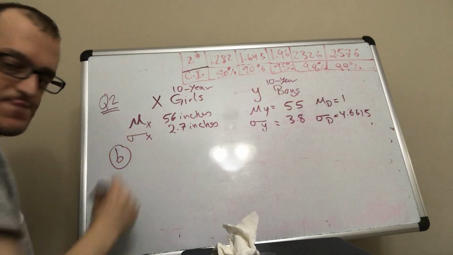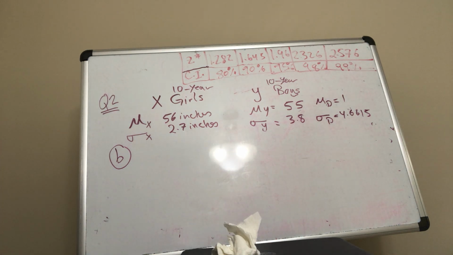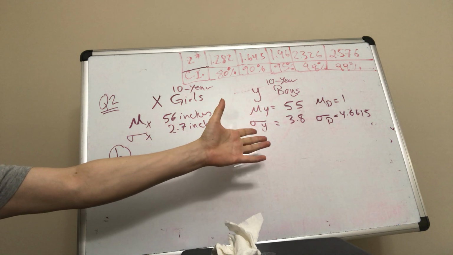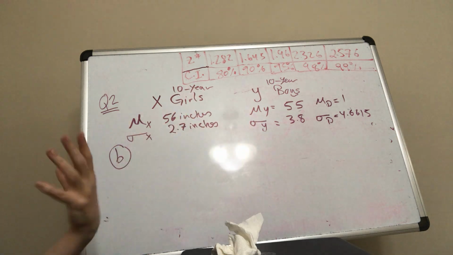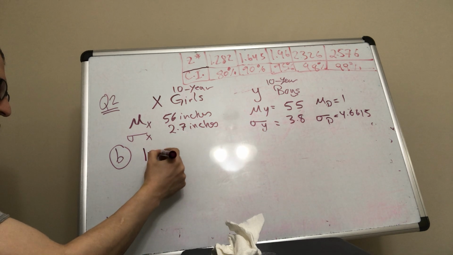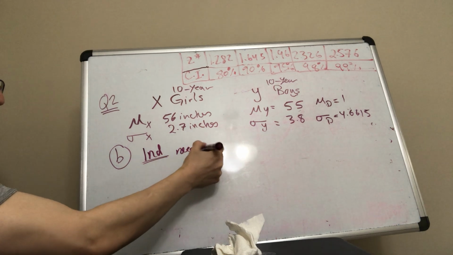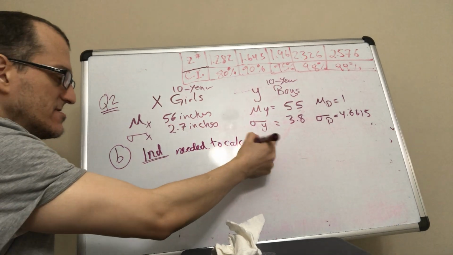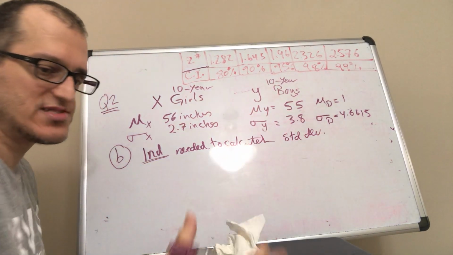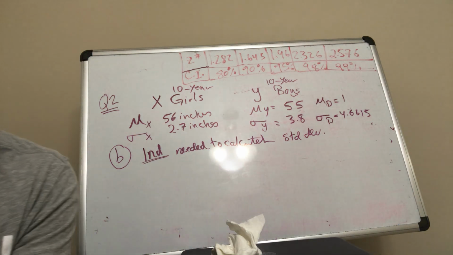Question B. The assumption that Anna and Fred's heights are independent. The fact that I told you the sigma is the same whether for difference or for total is because they're independent. The independence assumption is needed to calculate the standard deviation. That's why it doesn't matter if it's difference or total, it's always the same.